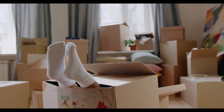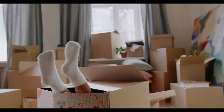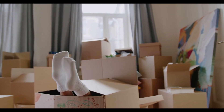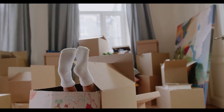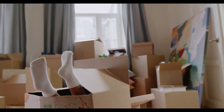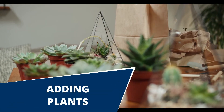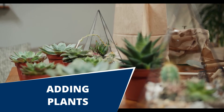Number three: shuffling your space every once in a while can help you decide the place where you will be comfortable. Take that couch to wherever you can get more rays of sunlight, and shift that bed of yours to where you can get a good rest. Shuffling your things according to your liking can actually make you feel better and less lousy.